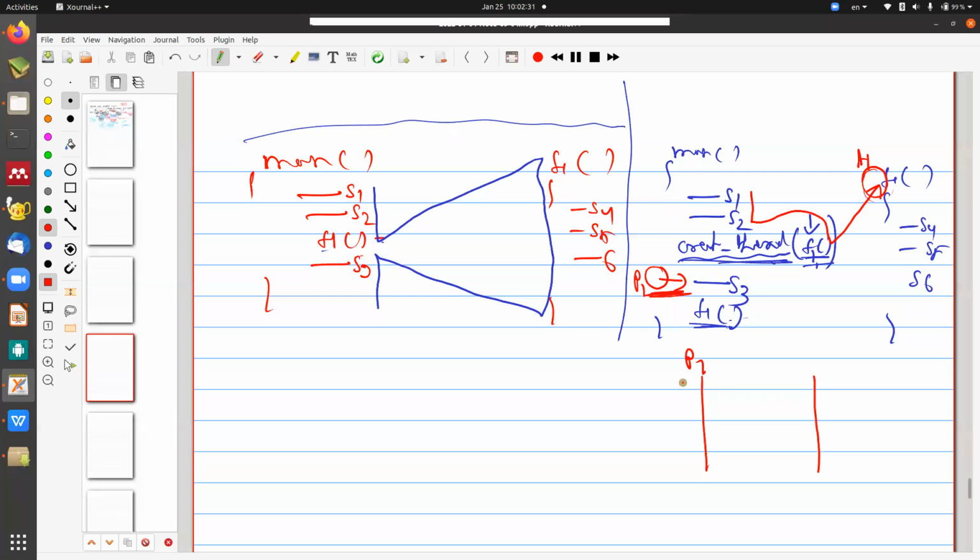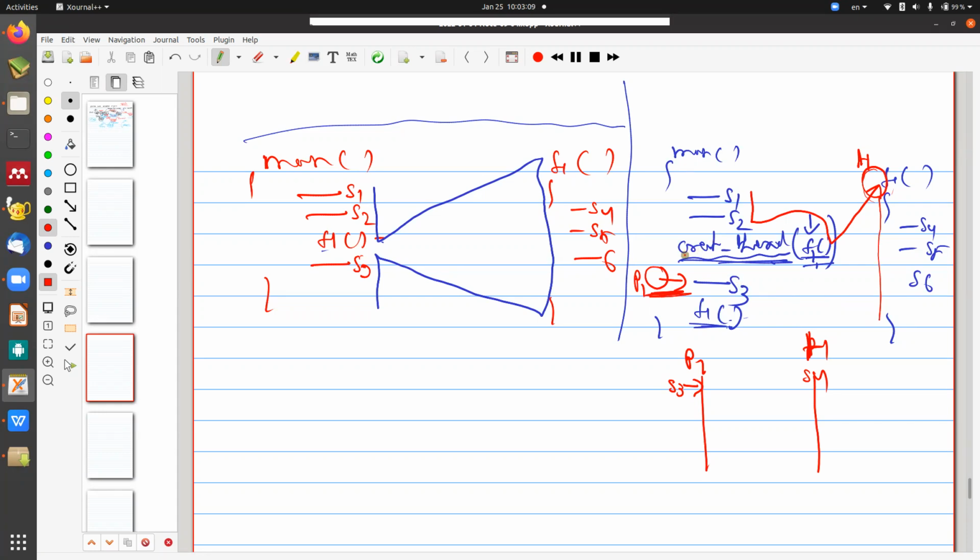Means now there are two indirect processes running. One is P1, which started with S3 now, and one is T1, which started with this S4 now. So both of them are running simultaneously, where you can feel that this is also a kind of process which will be executed. Now what is the problem? In case of a function call, it has to complete and return back, but here it is not. Here he just called it and you yourself come here, he himself stands here. Then once this T1 completes its job, it will never return back to its original place.